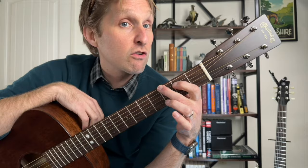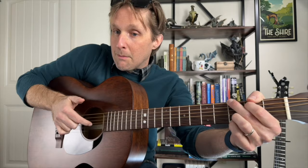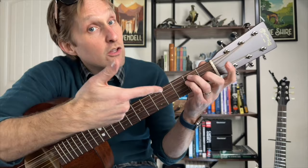Play the second string from the top with your thumb, then the second string from the bottom with your pointer finger, then strum — bunky pow. Then play the open second string from the top. Then we go to a G chord: middle finger third fret on the top, pointer finger second fret second string from the top, and these two fingers on the third fret of the bottom two strings. Play top string, then third string from the bottom, then strum, then strum the open strings.